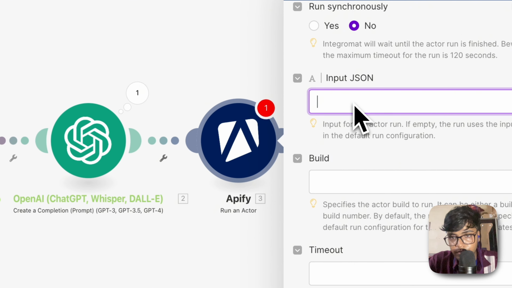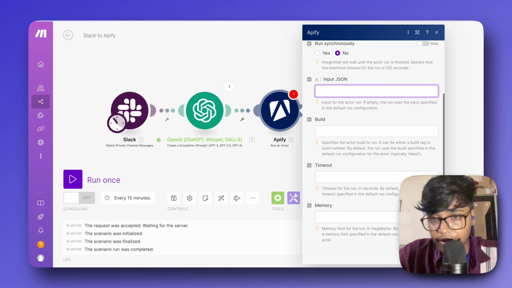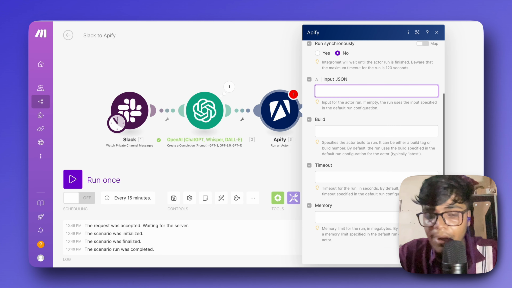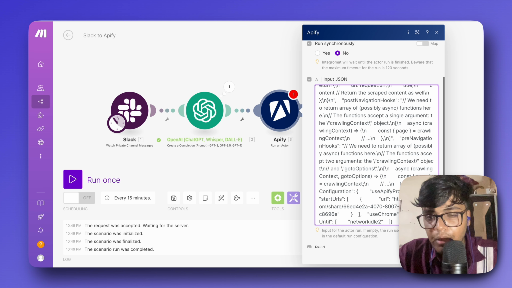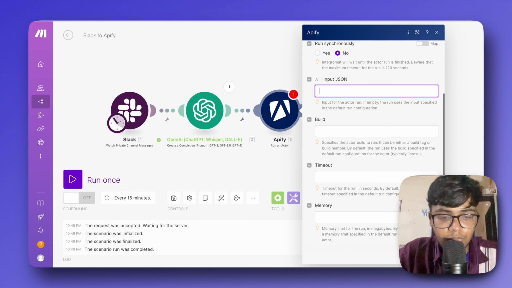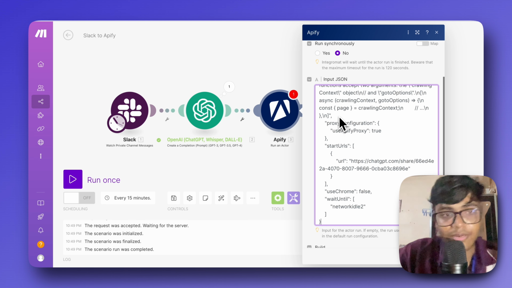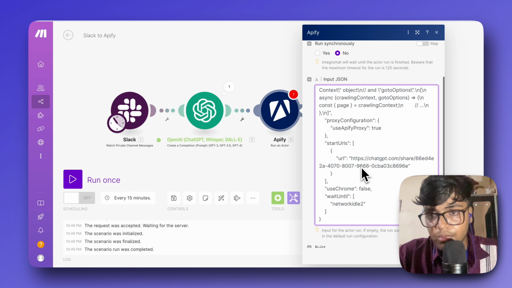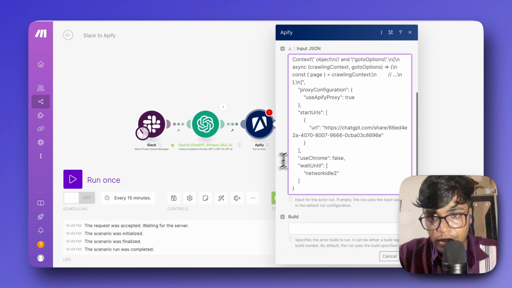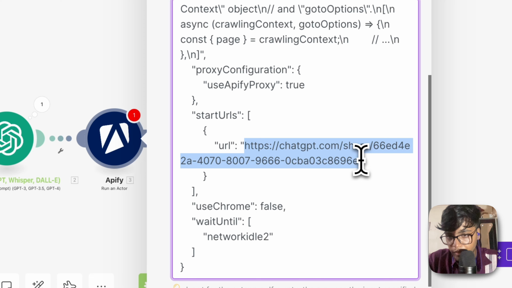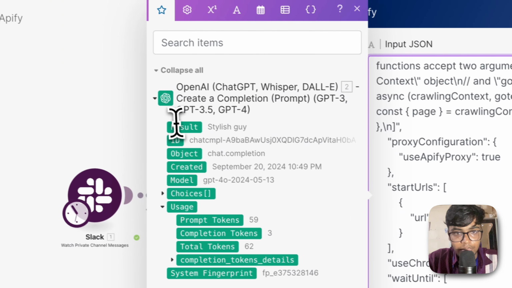And one very important tip: if you just do Command V or Control V, it pastes in a very bad format. Instead, do Command Shift V if you are on a Mac, or Control Shift V, so that it pastes in the exact format that you copied. Now the one thing you need to do is replace the URL with the URL that we got from the ChatGPT module, which in our case is like this.